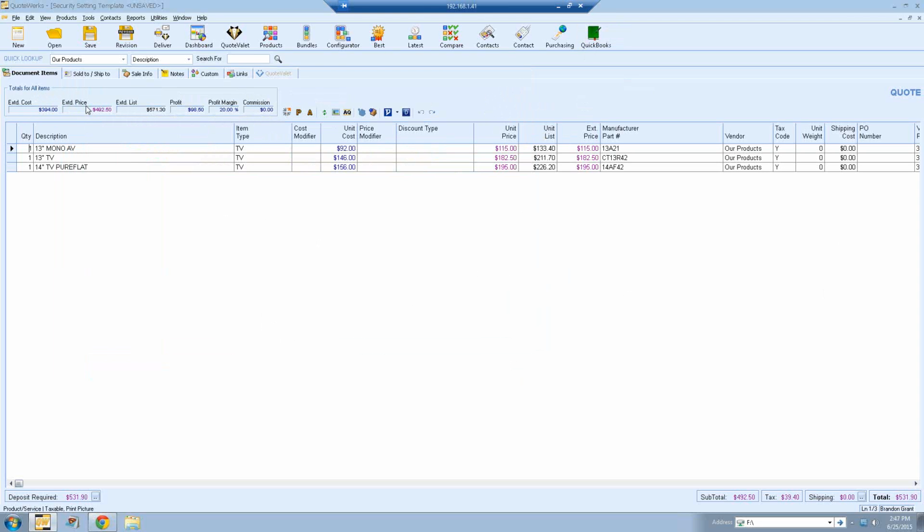Support might have another option for you, maybe like an INI setting where they can hide a specific field, but I think you can either turn this box on or off for your users, and then they wouldn't have access to see the commission. The other option would be not to track commissions in QuoteWerks, basically set your commission to 0 in QuoteWerks and then use another program or run a management report that would calculate the commission for your reps instead of it being displayed here.